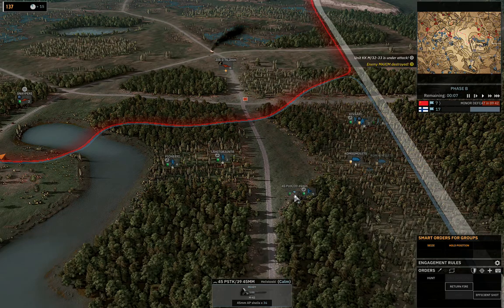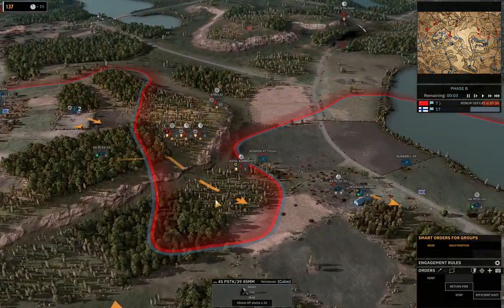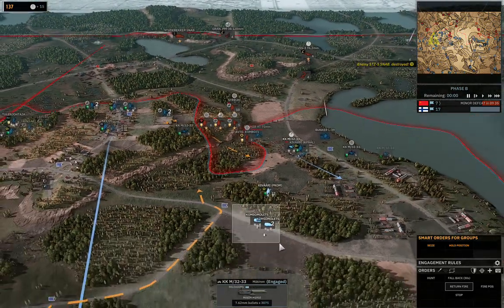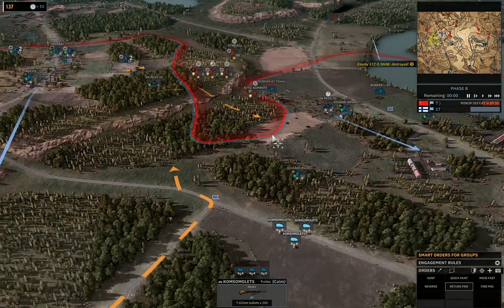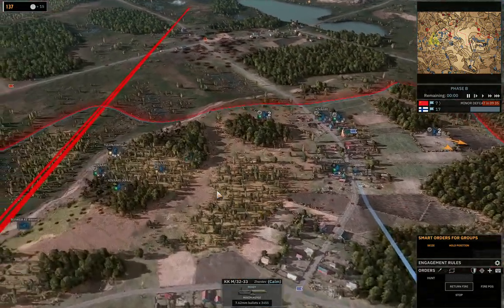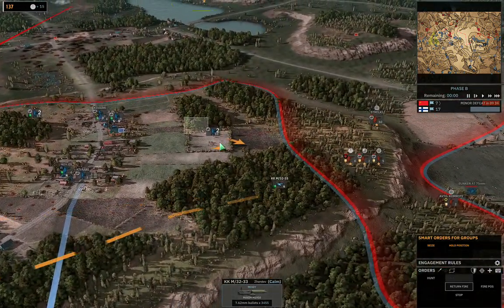Oh no, you better fall back. So if you shoot any Caesar, he's gonna wipe you out. I don't know how this machine gun ended up over here, but it does not need to be there, that's for sure.